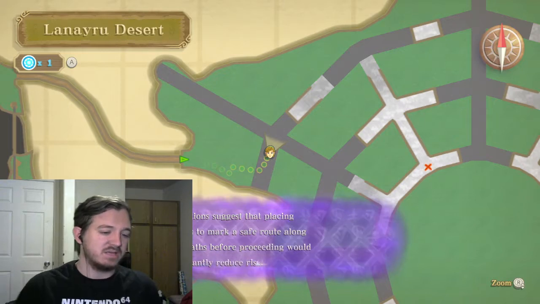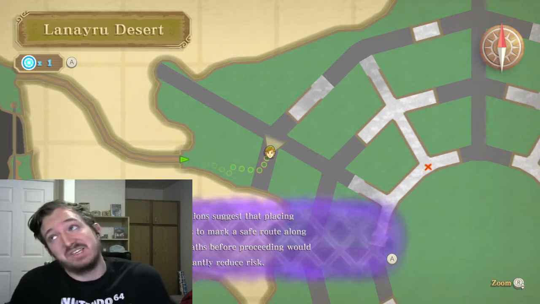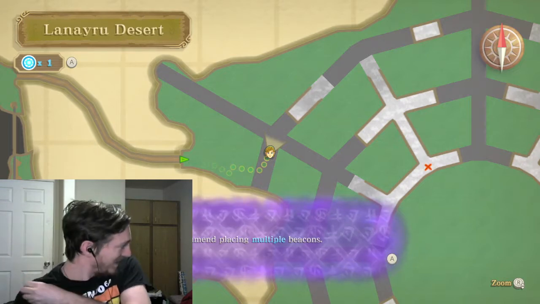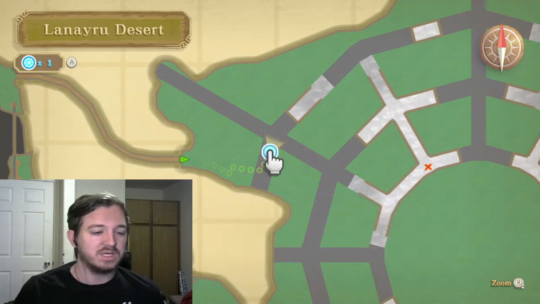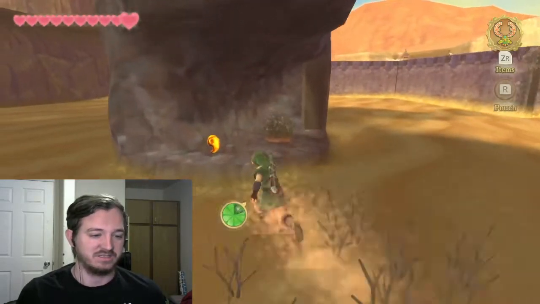Simulations suggest that placing beacons to mark us. I'm not gonna do that. I don't wanna do that. It makes things too simple. You want me to reduce risk? You're out of your damn mind! I recommend placing multiple beacons. Nah. That's too easy.